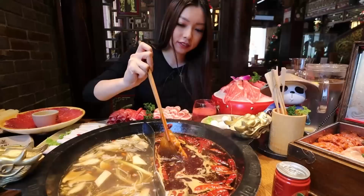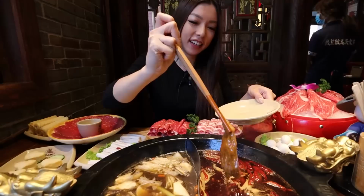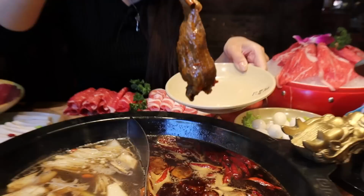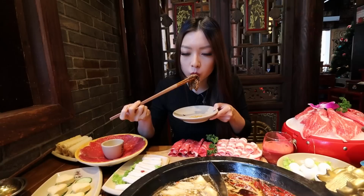You know what else is very impressive is the temperature of this soup. It's not overly too hot. I think it's like the perfect temp for cooking this kind of meat. That is slathered in chili oil. I don't know how you eat that. You're crazy. And there's a crazy option as well. You should have went crazy hot. I wouldn't be able to enjoy it if I went crazy. If Simon and Kel were here, they would have went crazy hot. It would have been so funny.